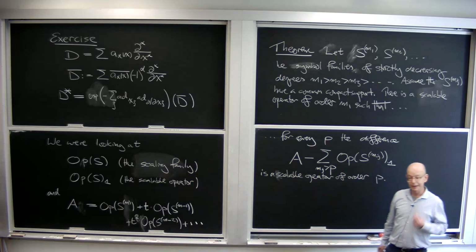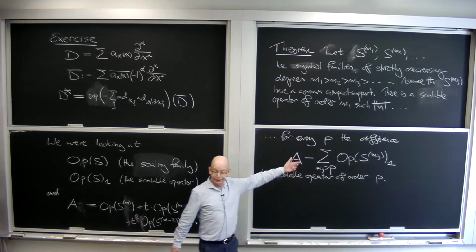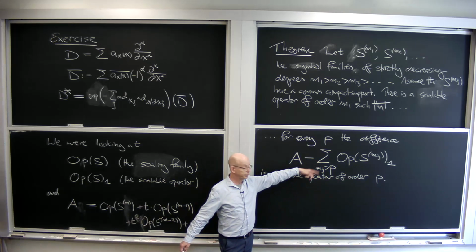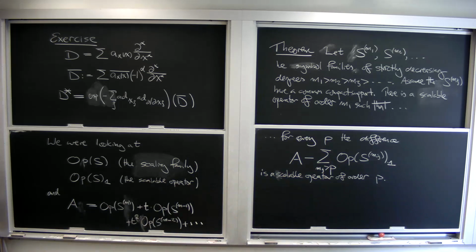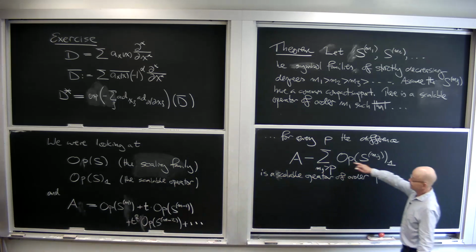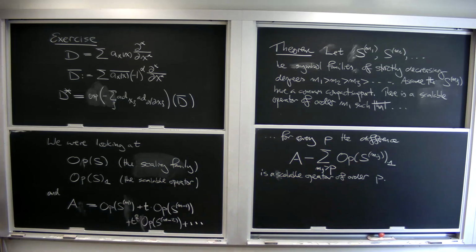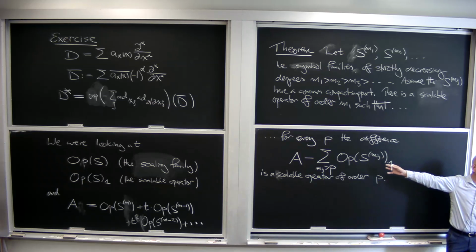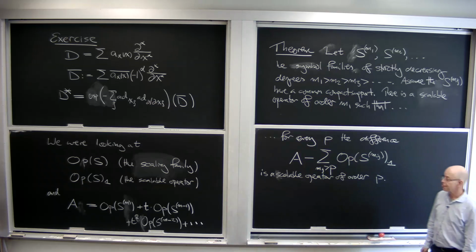The limit is not unique, is it? Because if you add to A any smoothing operator, then smoothing operators are of order minus P, or order P, for every P. So this will be just as true for A plus K as it was true for A. On the other hand, if you have two A's, both of which have this property, A and B, let's call them, then A minus B clearly has to be an operator of order P for every P, and therefore it's a smoothing operator. So this nails down what A has to be up to smoothing operators. Okay, and they all are infinite series in the sense here.